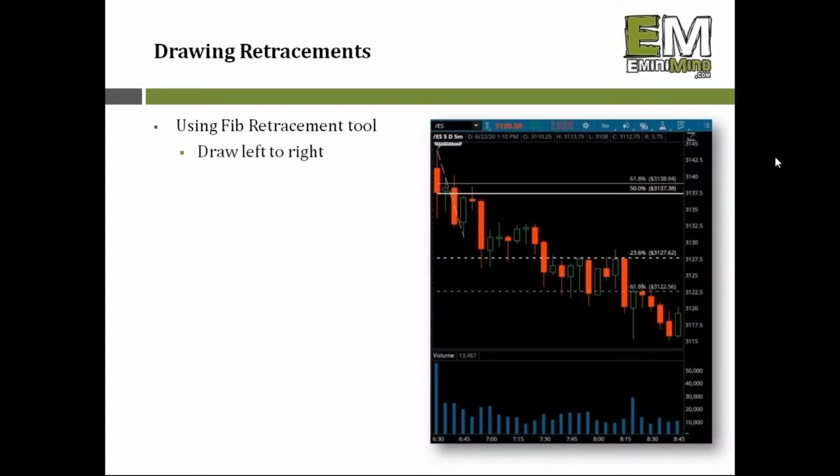If we look at a very simple chart, you're starting on the left side. In this case, we're in a downtrend. Starting on the left side of the chart, just pick the most recent high or the highest high from the session, and then pull to the right to the next low point. If it was an uptrend, then we would find the most recent low point or the lowest point in the session, and then drawing to the right would give you a high anchor to be looking for. So always going from left to right when you draw your retracements.